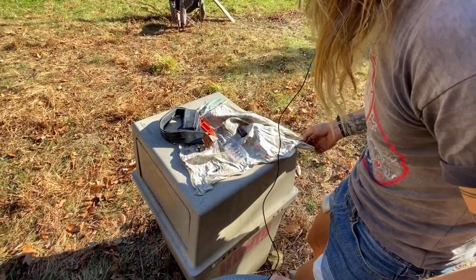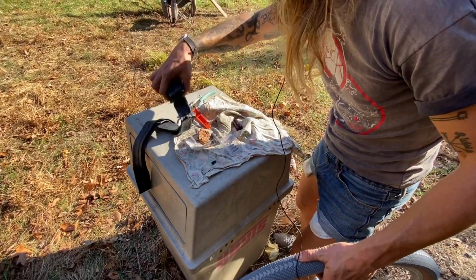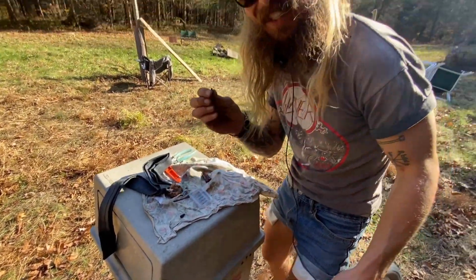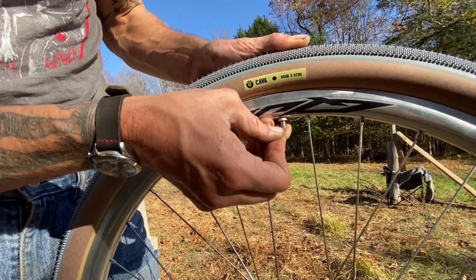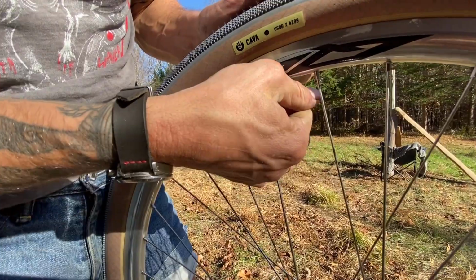All right, we got to run over and remember where we put that valve core. I think I put it over here. Oh no. Did I lose it? Oh, yes. Here we go. Bingo. Yahtzee.